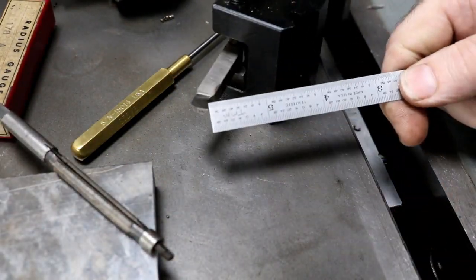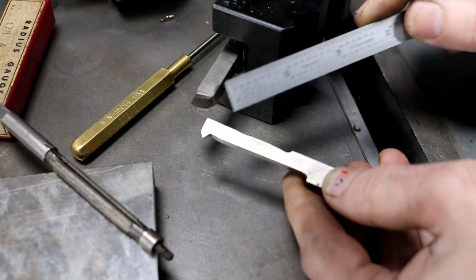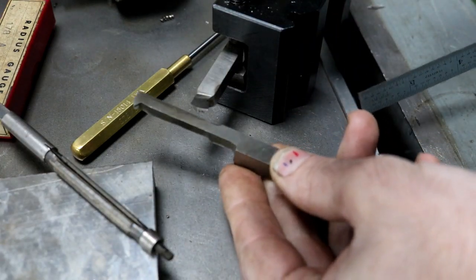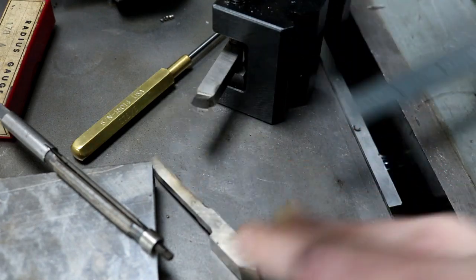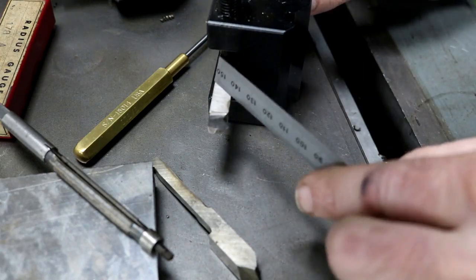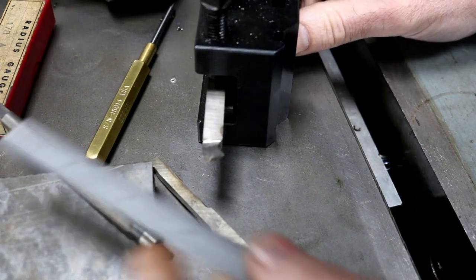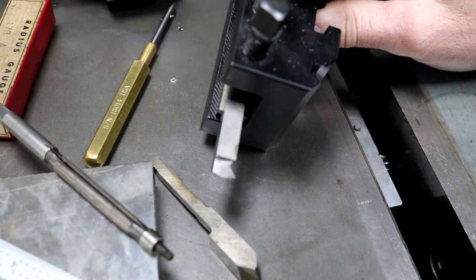Here is the threading tool we're going to use. This is your standard 90-degree hand-ground tool — you've got to grind a lot of clearance away if you do it out of just a square. This is a 3/8 piece of high-speed steel. If you do it at an angle, you can't do as small of holes with this one, but it's not ground at 90 degrees. All I do is cant my tool post a little bit and we'll set it up and tap this thread.